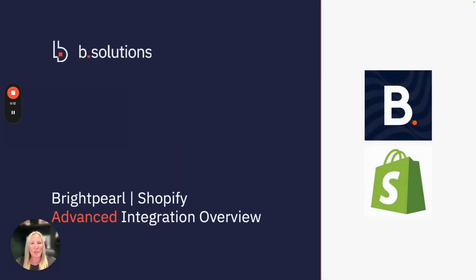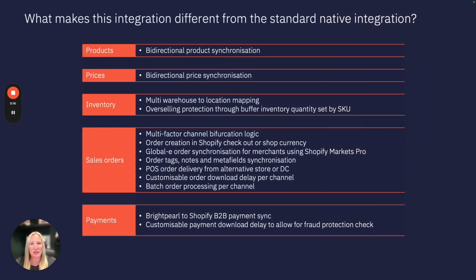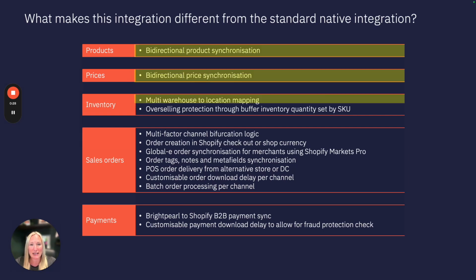An integration with Brightpearl allows Shopify retailers to sell to the world with ease. And our advanced integration includes a vast number of additional features for merchants whose needs exceed Brightpearl's out-of-the-box integration offer. Our integration provides the flexibility of bi-directional data sync and inventory management logic, which will keep your data and sales flowing seamlessly. Multi-factor channel bifurcation logic, which is key when you use Shopify to integrate with other channels.